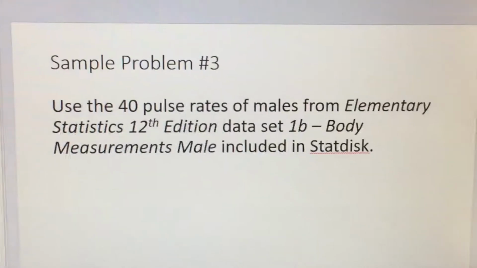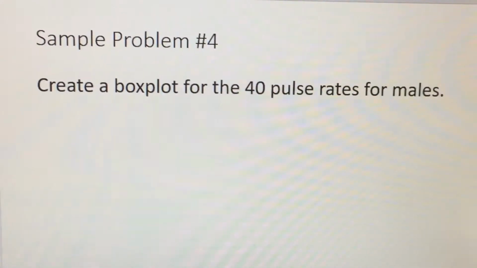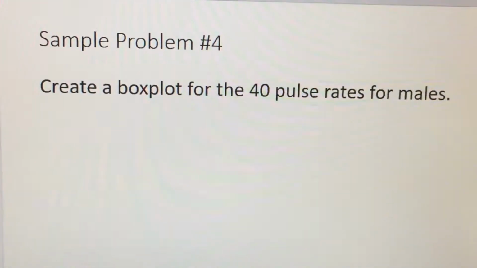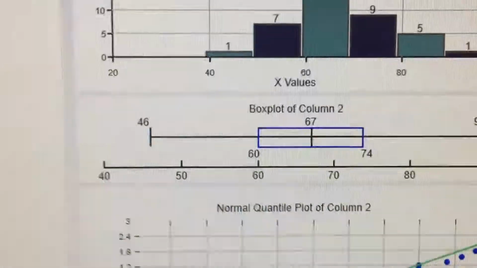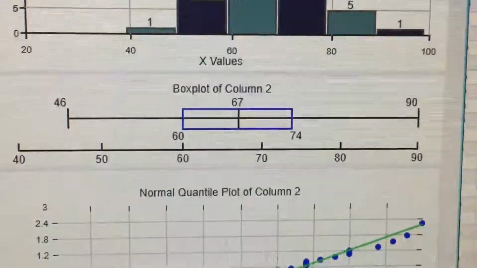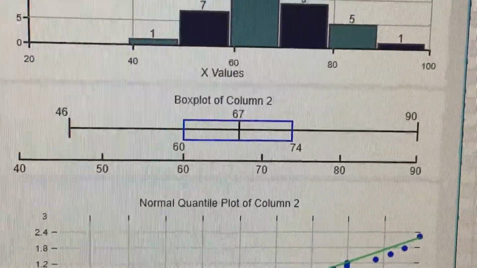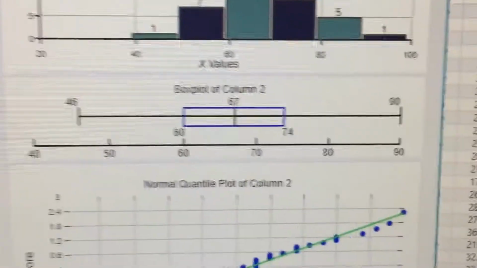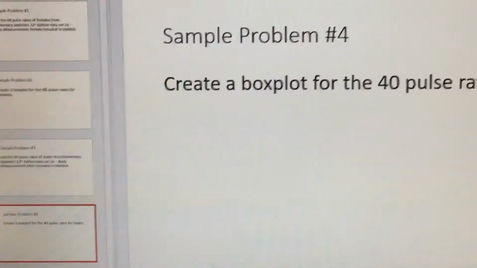Okay, now to sample problem number 4. You're going to create the box plot for the 40 pulse rates for males. If we go back here to StatDisk, notice there is your box plot right there. That's for the 40 pulse rates of males. All right, so now I think number 5 is going to be probably a subjective type of question.